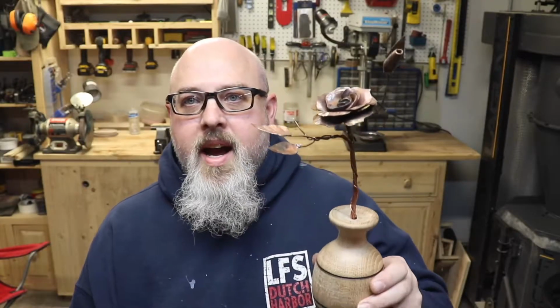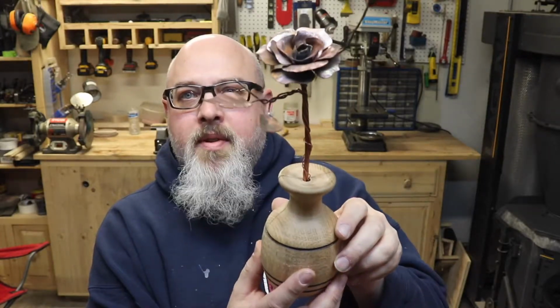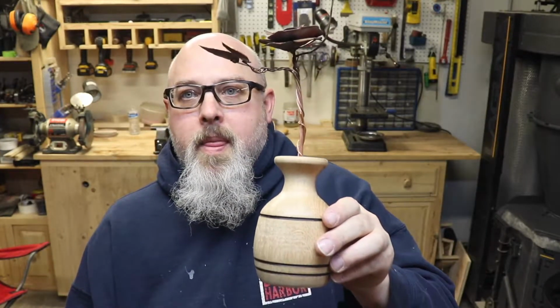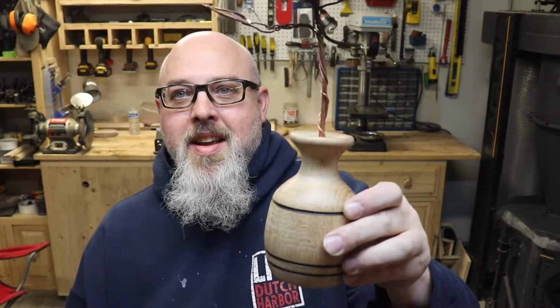Well, there you have it, guys. Little turnings for these copper flowers that my friend Robert made for Christmas presents. Turned out really nice. Instant gratification when you do any kind of turnings.